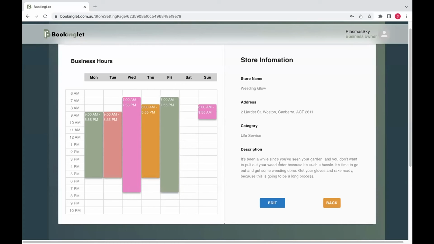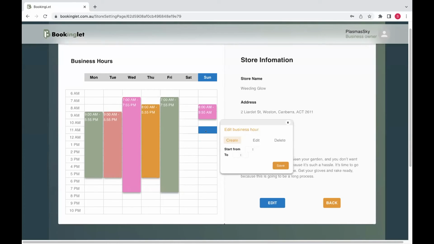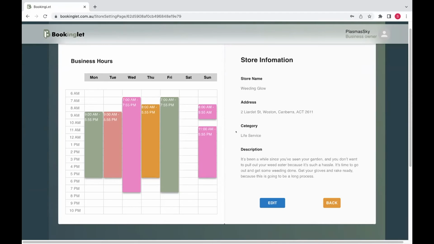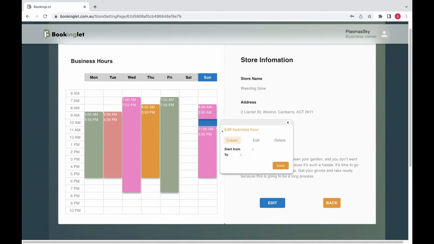So let's firstly edit a time and add another time in the same day, from 11 to 12 maybe. Yeah, it's okay. And we can also fill the gap, like between 10 to 11, and we call it merging.